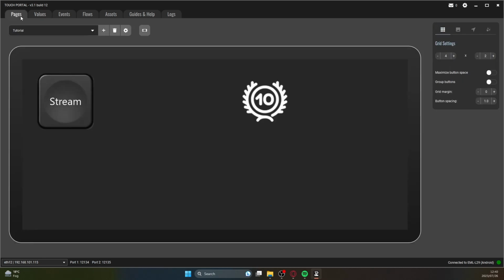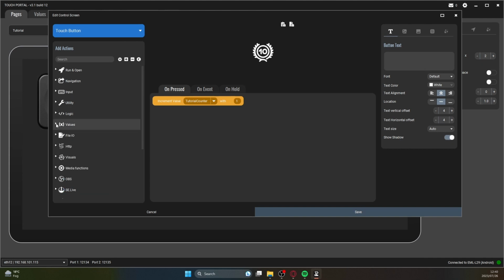Open Touchportal. Now if we go to our pages and open our button, we want to say, okay, when we click this button on our phones or tablets, we want to increment this number by 1, but we also want to update that file that we just created so that we can pull that into OBS. To do that, under the file input output dropdown, we're going to go to write to file. Be careful: this opens and clears the file. So just keep that in mind when you use this option.